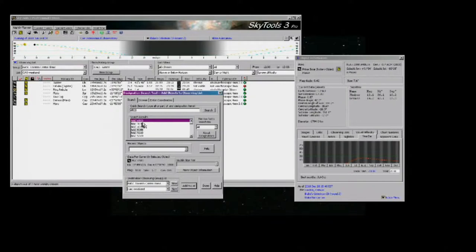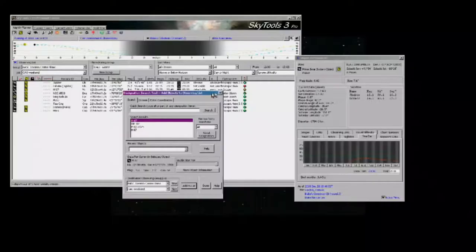So things like Markarian chains, it does have a few things like that. Let's try it, Markarian. It does have a lot of alternate words in it that we can use, but sometimes you'll have to search by some other means. So usually you can do a search one way or another.